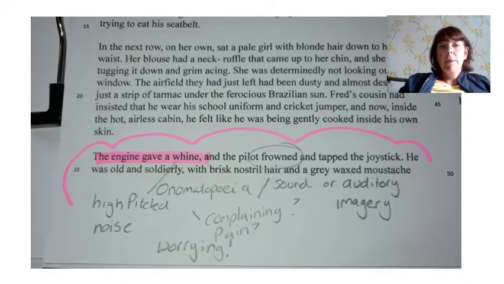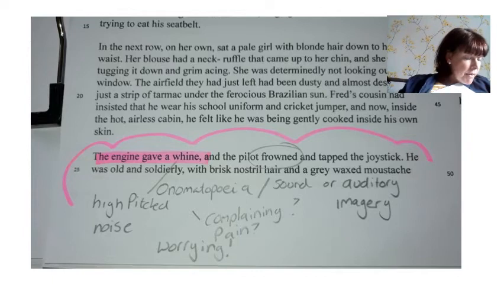Next job is to think about those other bullet points in the mark scheme, to start identifying language devices and start thinking about the meaning and effect of key words. And you can see that I've done this with those first couple of lines from the text, lines 24 and 25. The engine whined. So I've got the onomatopoeia of whine. I've thought about the meaning of that word.